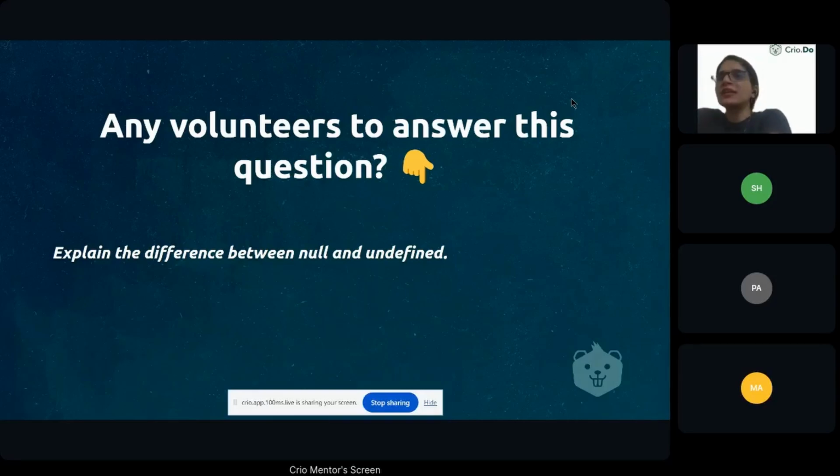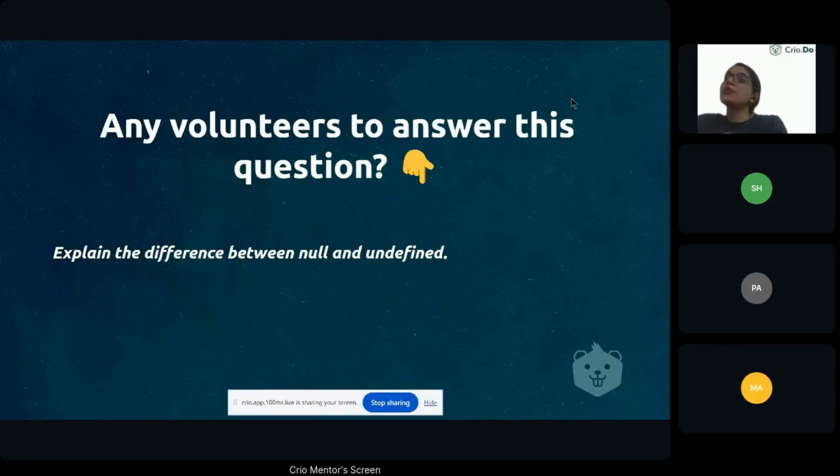Undefined in JavaScript is a type which represents a variable that has been declared but not assigned any value. We have seen that JavaScript returns undefined as a default value in all such cases. However, null, on the other hand, is an assignment value that you or I assign. Whenever you are creating a variable, let's say let a = null. Why do we call it an assignment value? Because it is representing no value. That means we are saying a, right at this moment, does not have any value.